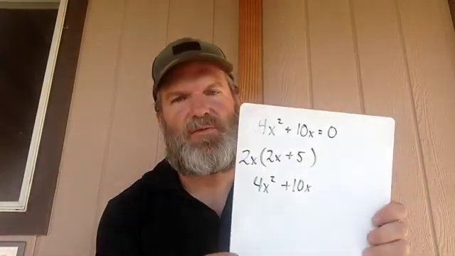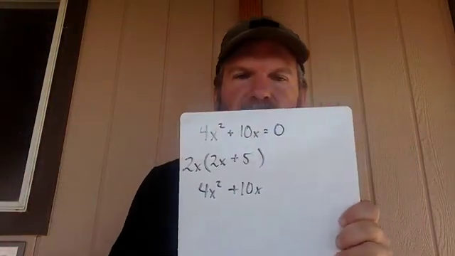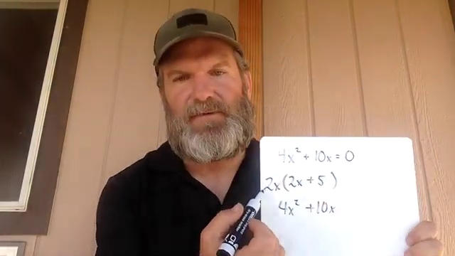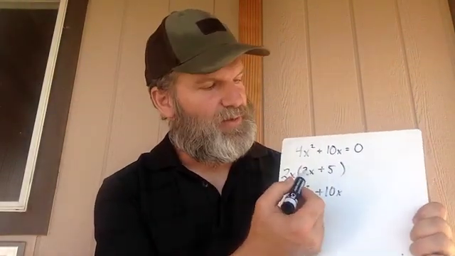So you can check your work when you're doing these kinds of problems. You can pull out what you think is the greatest common factor and multiply it by what's left, and if you end up with the same thing as when you started, then you did it right. If you end up with something different, you made a mistake somewhere, so you have to go back and check your work and think about what you did. All right, so that's how you would factor this problem to simplify it. The whole thing's still equal to 0.